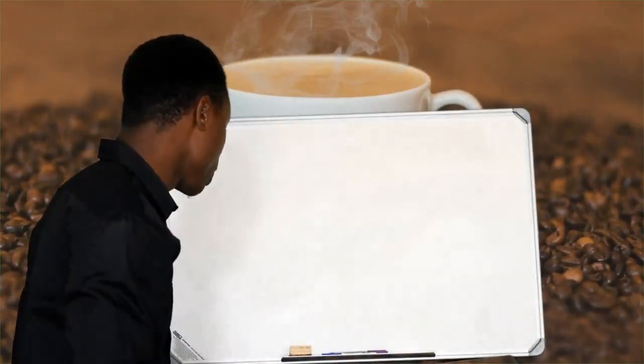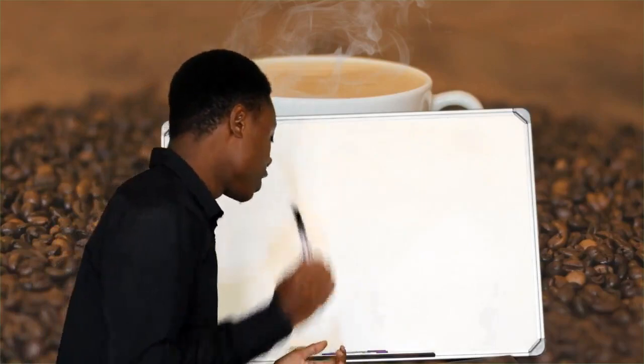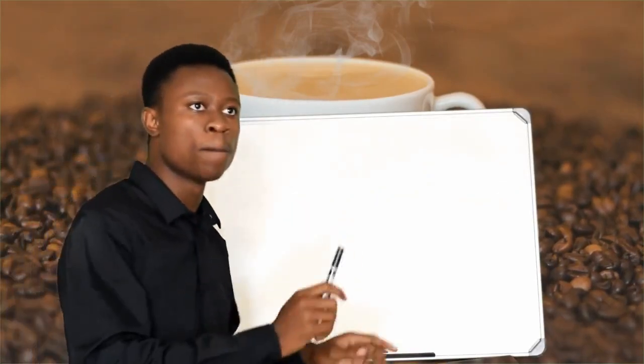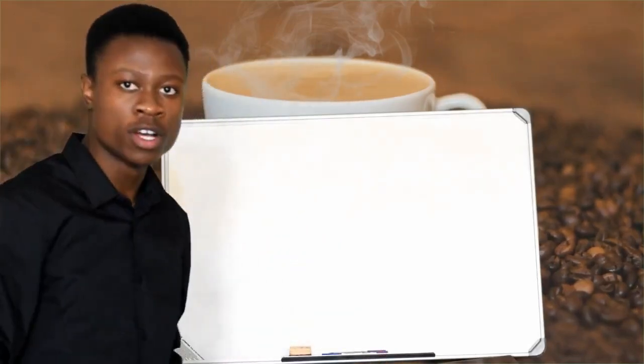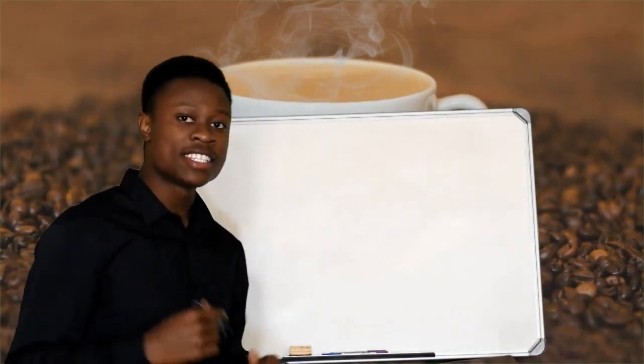Okay. Today we are going to be doing geometric and arithmetic series. There's a difference between a sequence and a series. A sequence is just 2, 4, 6. But a series is 2 plus 4 plus 6 plus whatever. So today we're going to look at series.